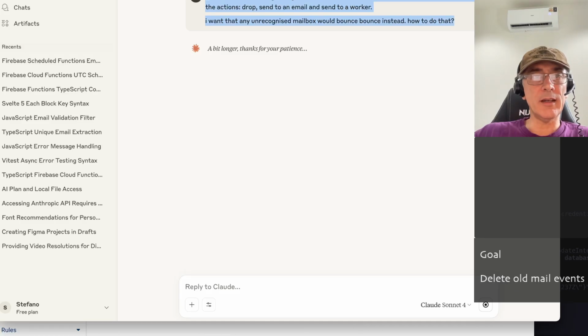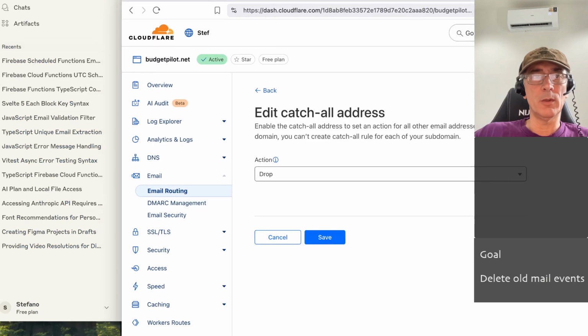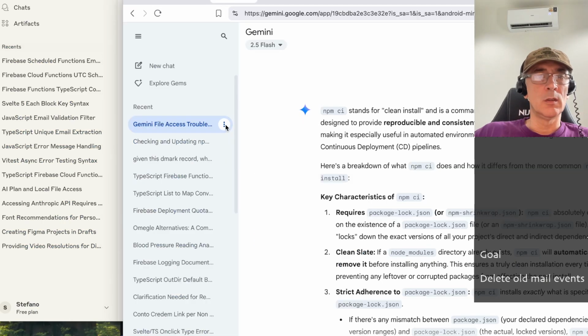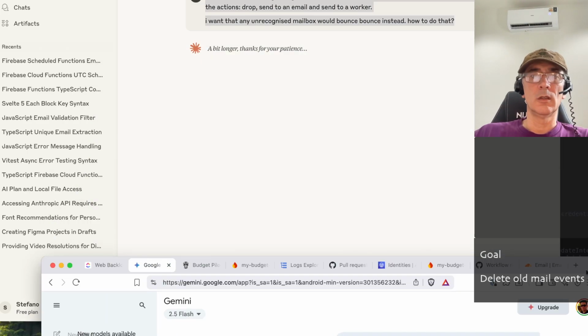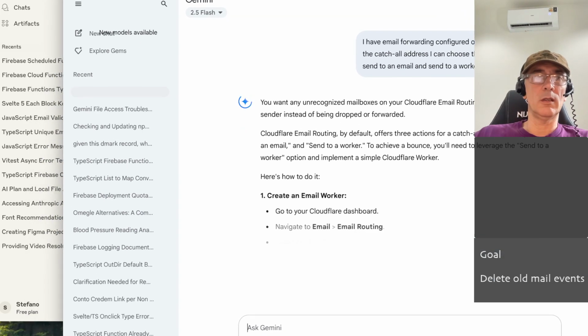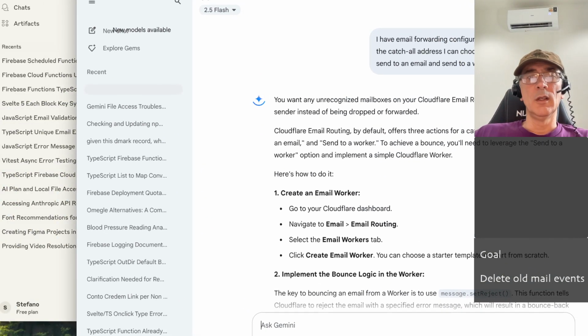Let's try another AI like Gemini. In the meantime, we'll have a lot to read. If they both work, let's start a new chat. Same question. Maybe I have to reload. That was open for a long time.